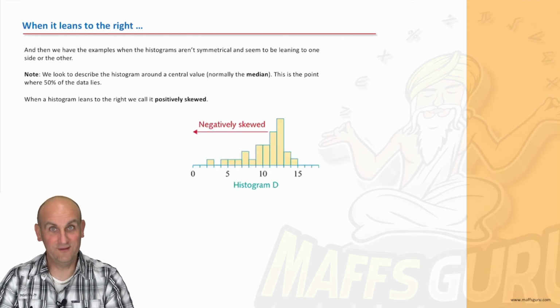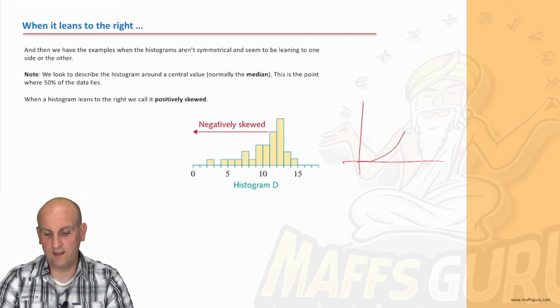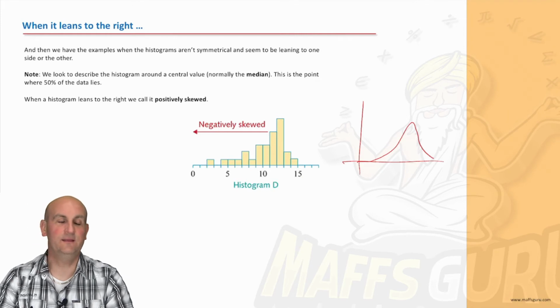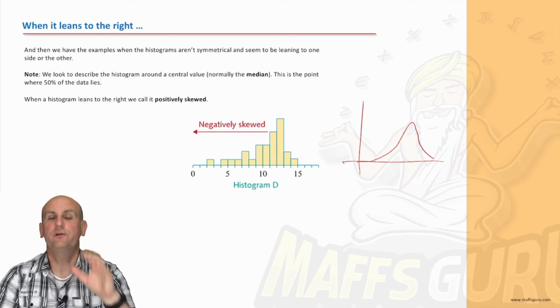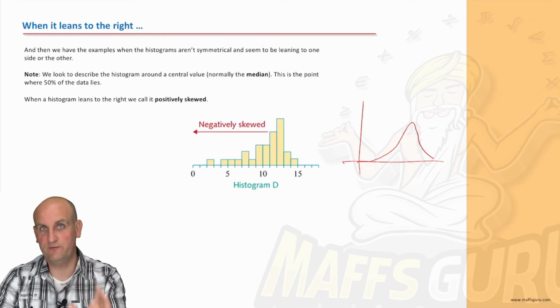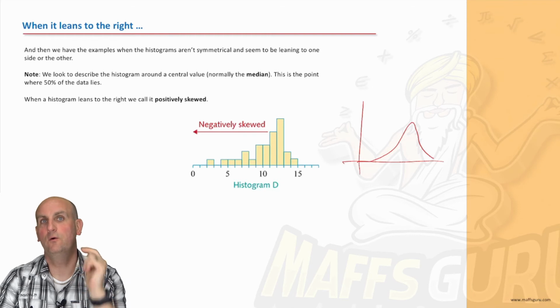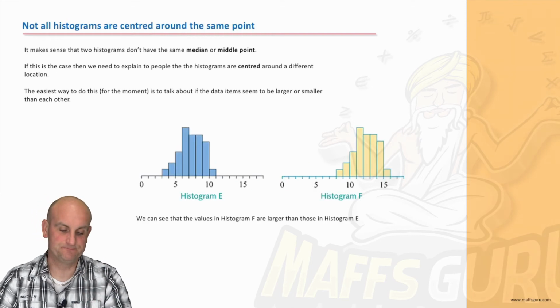And guess what? When it is more to the right, i.e. when your graph looks more like that, it is what we call negatively skewed. Again, people have tried to explain shortcuts to remember this. It hasn't stuck. I have no idea. I have to try and basically remember it every single time. So that describes the shape of my distribution, yes? Symmetrical, positively skewed, or negatively skewed.